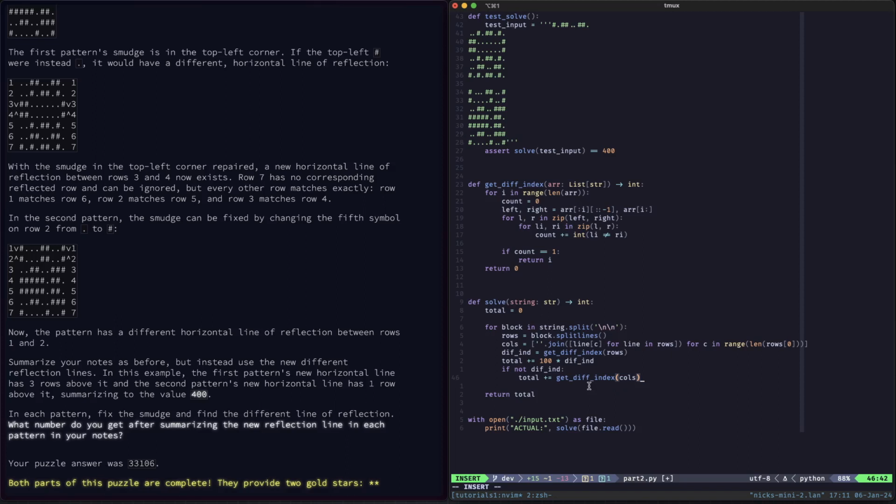Yes, that's correct. 100 times 0 is 0. So then if we didn't get an index because it was 0, we then increase it by the columns.